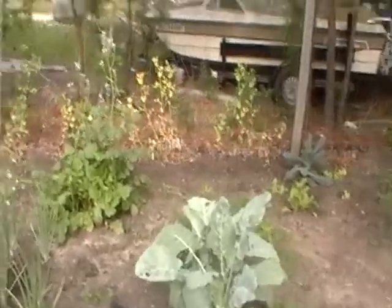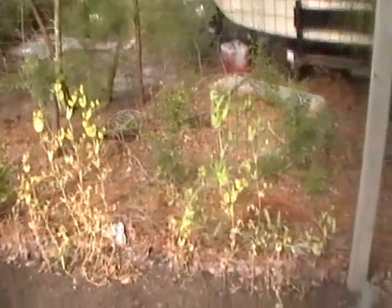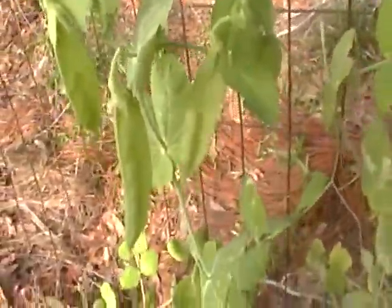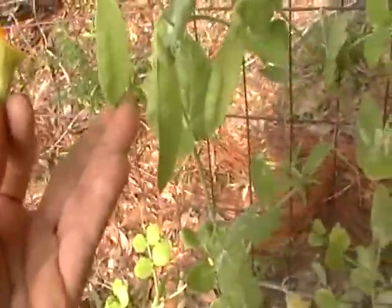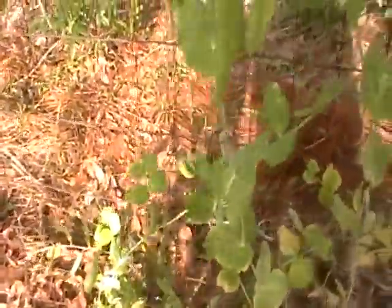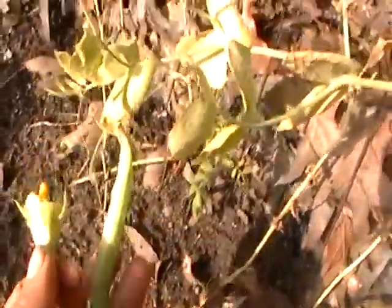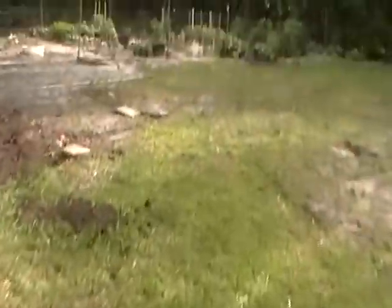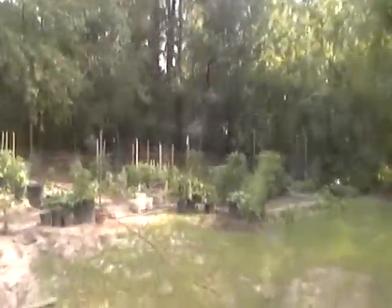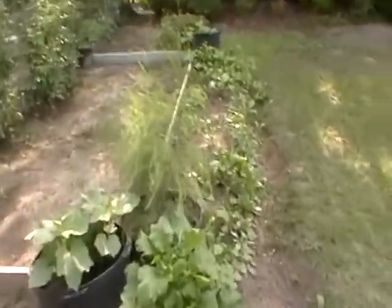Around mid season I'll eyeball this patch and pick the best of the plants and that'll be my seed babies. Peas just can't handle the heat. I wasn't concerned about getting seed stock from these or eating too many of them - I just wanted to see what I could get away with. We actually did have quite a bit in the salads and there are even young pods here. I'll pick the young pods and let the ones starting to fill out nicely go to see if they get to maturity. Here's one that's mature and will produce a viable seed. I'll amend this area very heavily and use it for the next round of tomatoes, though I have concern about tomatoes here because they have a hard time with high nighttime temperatures - we're in the 70s for a lot of nights and they just don't set fruit.